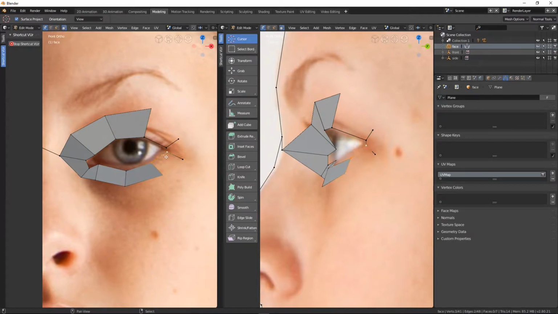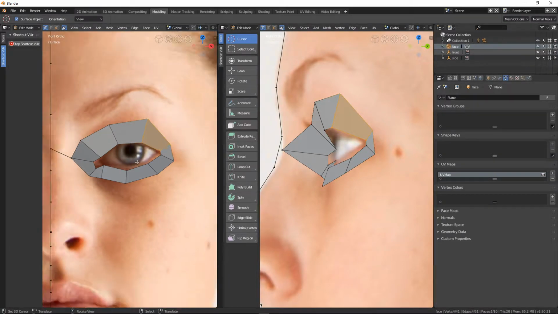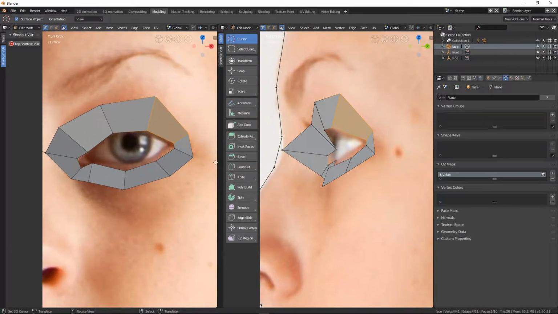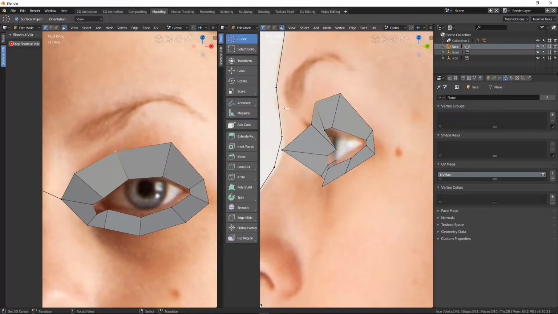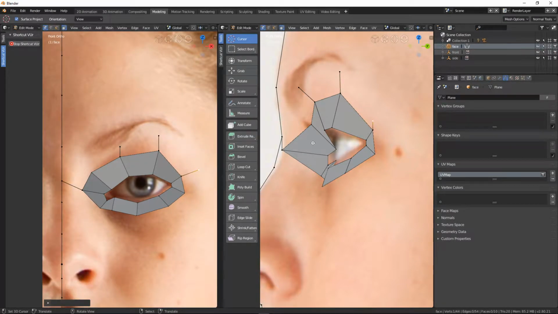And this is a fairly laborious process. There are a couple of tools that will speed it up for us, but at this initial stage and for the first time that you're doing it, it doesn't actually matter that you're doing it all by hand. It's probably good for you just to practice using all of these tools. So I'm extruding by pressing E and pressing G and repositioning. So extruding and repositioning with G.